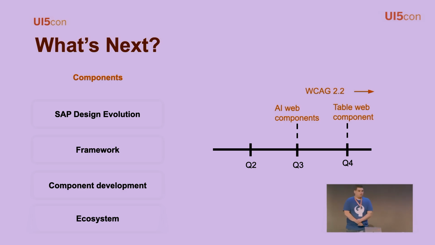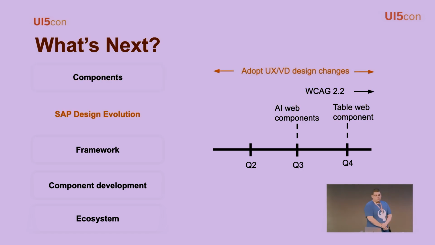Also, as you know, we are trying to keep our components accessible, and with that we are trying to stick to the latest accessibility specifications, so we are going to adopt the latest standard, WCAG 2.2. Also, as always, we are trying to provide the latest design updates so everyone can have a nice UI.